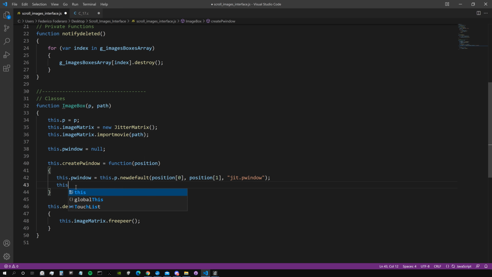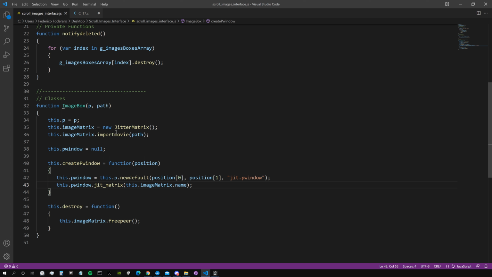So we can do like this p window dot JIT matrix, and this is actually a function, and this will be this image matrix dot name, and then this should assign the image from the matrix to this p window object. Okay, I almost would like to give it a try.